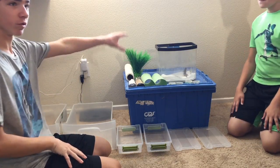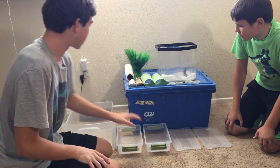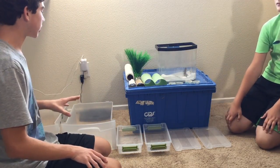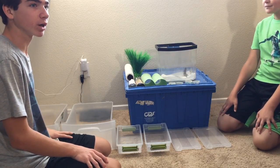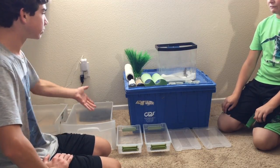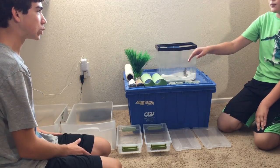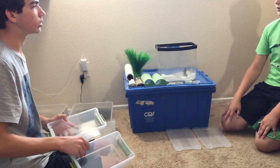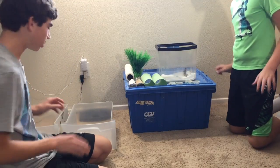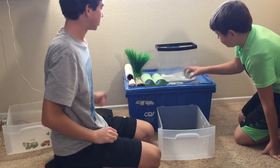All right guys, now that we've got all of our lizards, I'm here with James. What we're going to do is set up all four of our containers — we've got two for the bigger guys and two for the smaller ones. These are just temporary cages so we can admire them, because we're going to have a nice little party here after and show all the other kids around and talk about them. We're going to start with the big ones first since those are going to take a little longer. We'll get the small containers out of the way after.